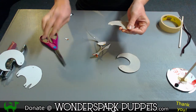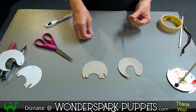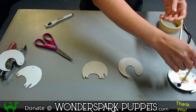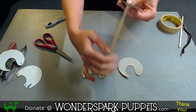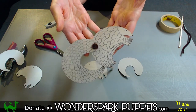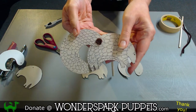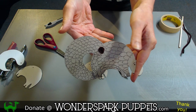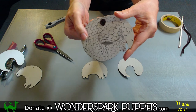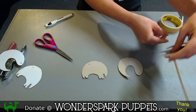Okay, so now we have our body and our tail cut out. But they don't quite look like a pangolin yet. And that's because we need to draw on what a pangolin looks like. And you can see here that pangolin has a lot of scales. So that's what we're going to be using our black pen for, is to draw on these scales and then also attach our tail to our body. But the first thing we're going to do is do some drawing with our black pen, okay?